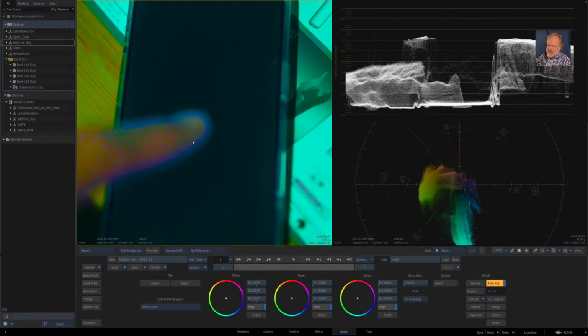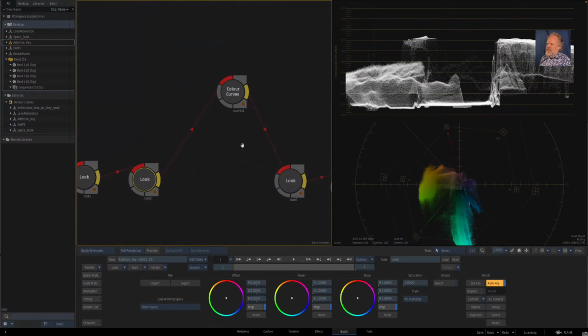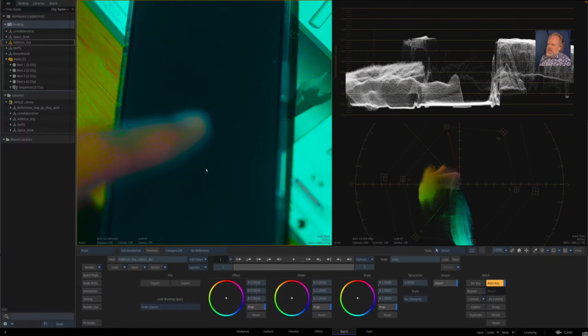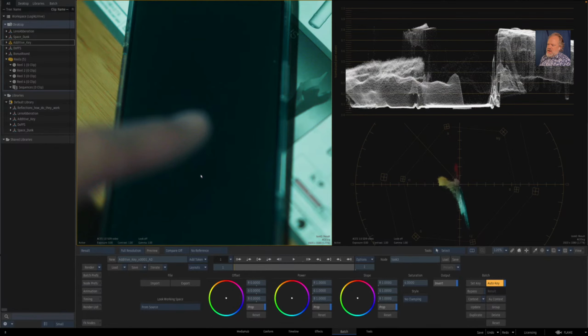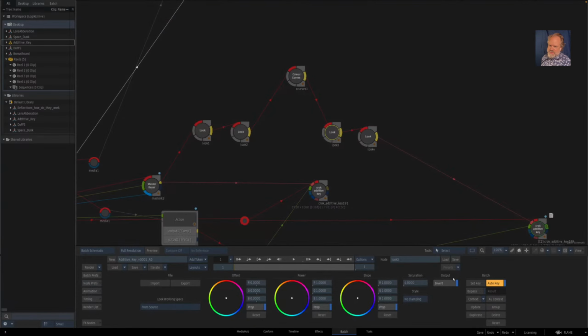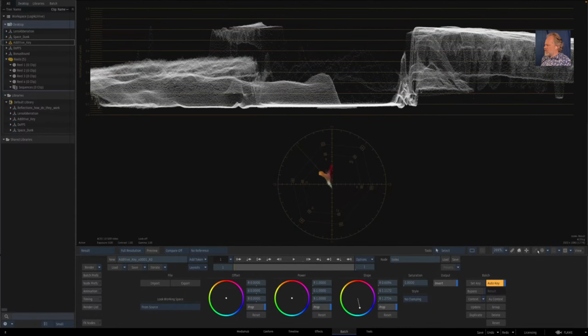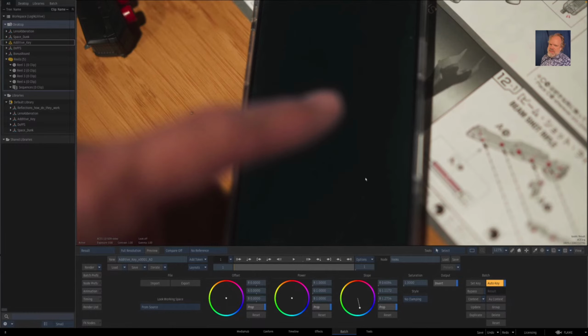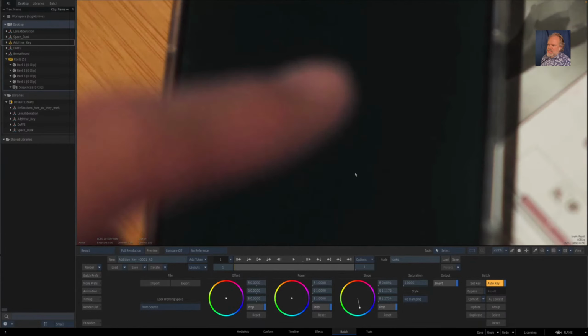So here you can see this blue halo, and then you just put a color curve on that, and you make it all fall in line. Then you copy the look node and turn the invert button on there. You turn your scopes off, and it turns it right back to what you got.